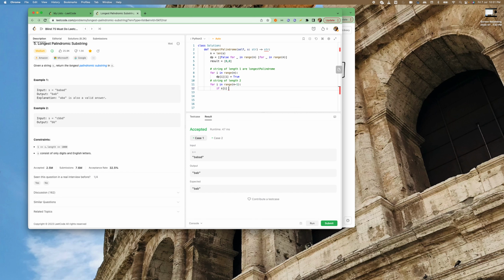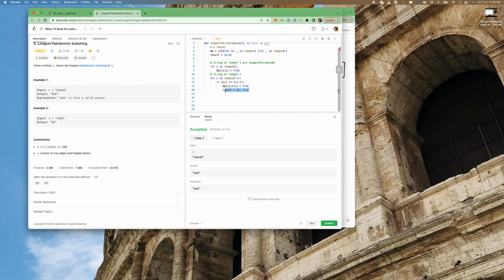If s of i is equal to s of i plus 1, that means that particular string of length 2 is a palindrome. So dp of i and i plus 1 is true, and we are updating the result as i comma i plus 1. This is a substring that is a palindrome.